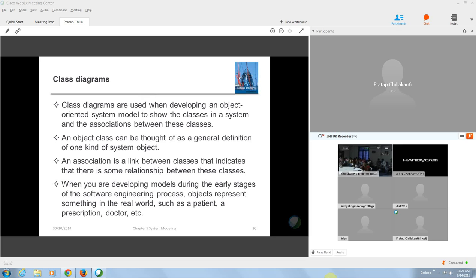If you say, hey, I want to have a healthcare system, that's what I would do. I'm the hospital head. Let's say I'm part of the Kamineni corporate group in Hyderabad, and I invite you to develop a patient healthcare system for me. If I give it to two different project teams, the subsystems they come up with would very likely be different. There'll be some commonality, but some differences too. But that is okay. That is the whole idea of creating these diagrams, where we can then talk to the customer. Depending on the customer needs, we can fine tune our subsystems. Class diagrams are the tool that we use to do that.